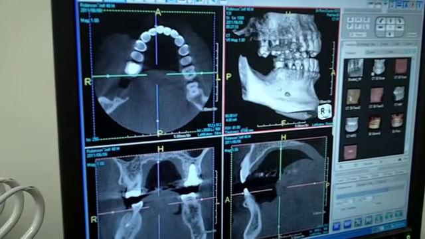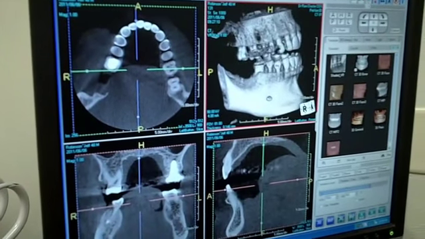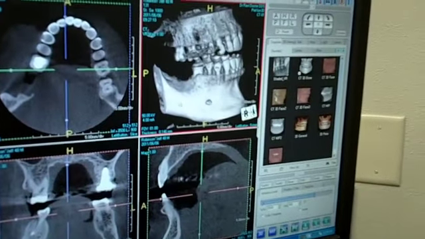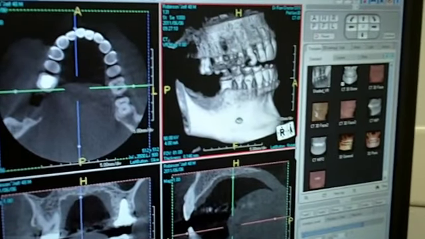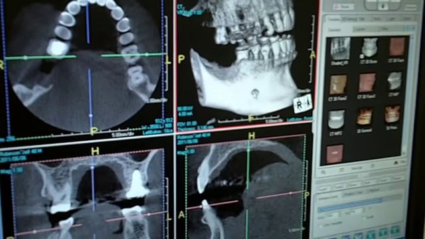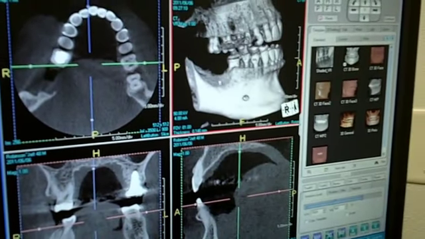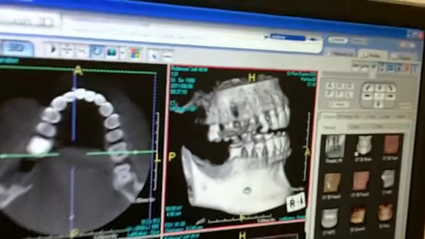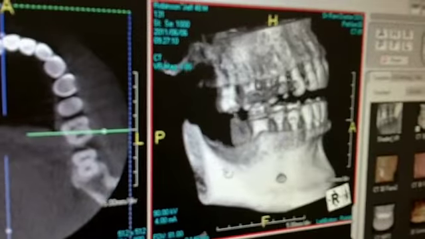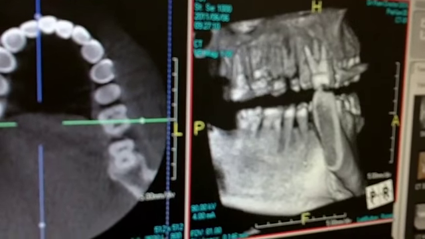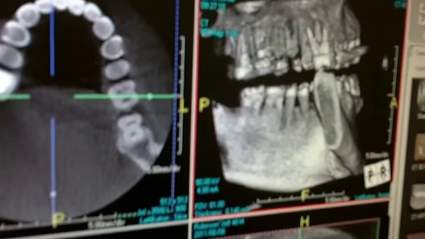We have another patient here that we're wanting to place an implant right in here, but on the lower jaw you have a real big nerve that runs along in the bone and it actually comes out right here, and it's going to be where we're going to be placing the implant. So with our CAT scan capabilities, we can actually track and see where the nerve goes, and what you'll see me demonstrate is to actually track the nerve.